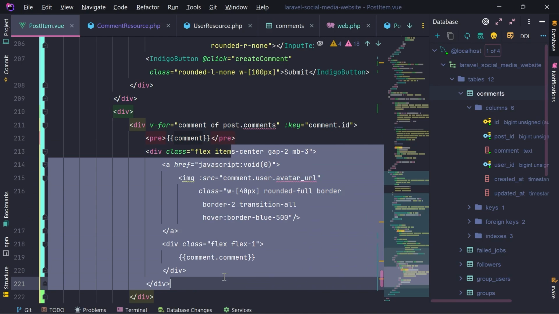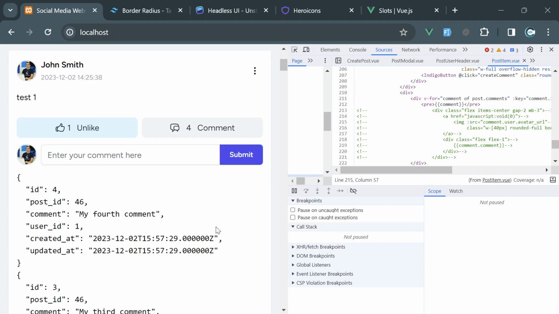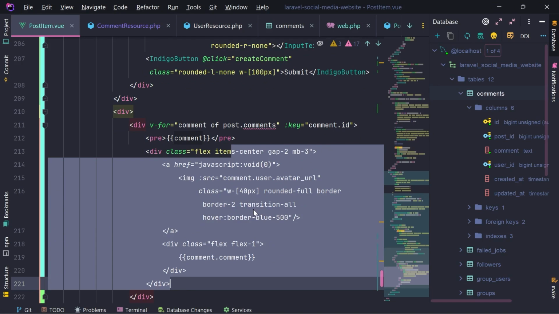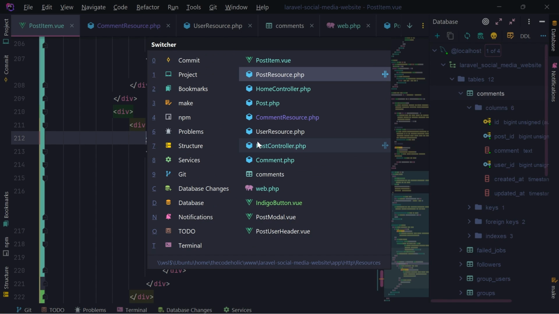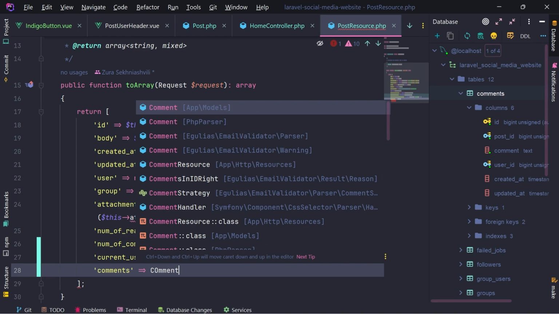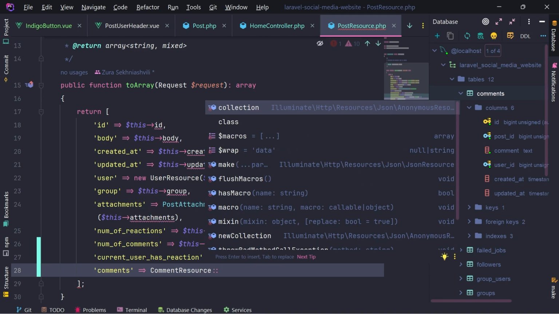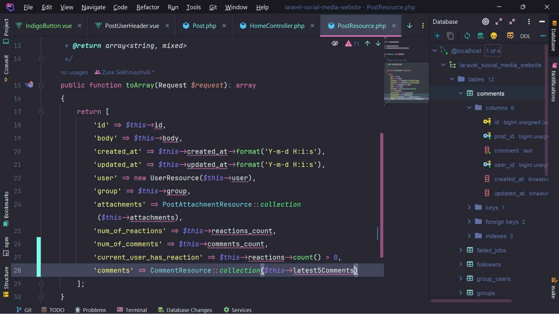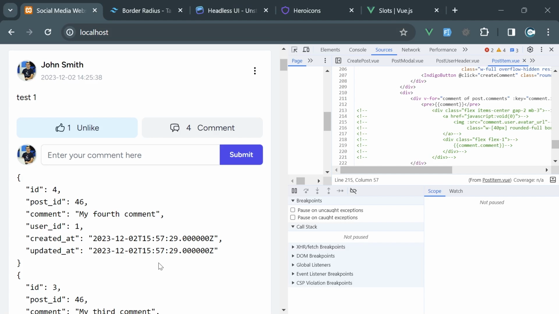Let me just comment this line. Aha, I see this. Because from the post resource, we are just returning latest 5 comments, but we should actually put this in the comment resource collection. This is how we are gonna do it.